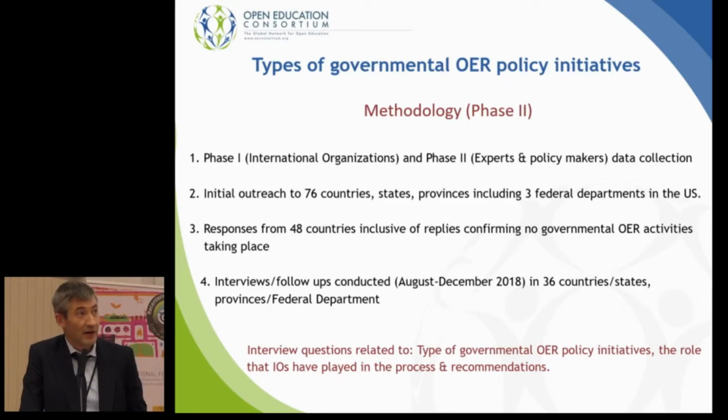Initially I did an outreach to stakeholders in 76 different countries, and that included states and provinces as well, and some federal departments in the United States. And I received replies from 48 different countries. This was inclusive of replies where respondents clarified that there were, at that particular moment, no governmental OER policies or activities taking place. But these cases were then excluded from the next phase, which was the interviews and follow-ups. So I ended up conducting interviews and follow-ups with representatives from 36 different countries, states, and provinces, eventually during the period August-December 2018. So you can see the scope is quite modest.